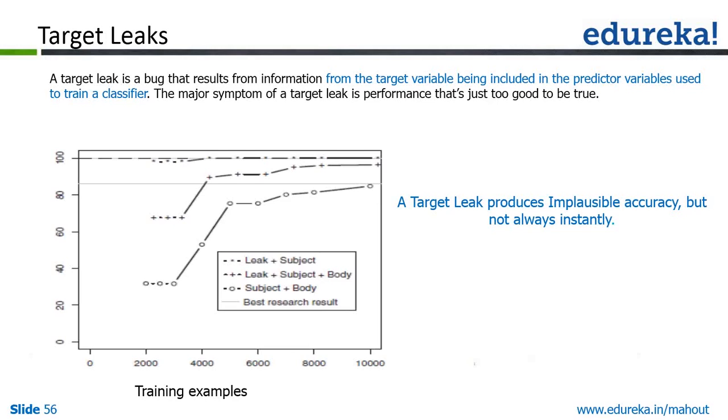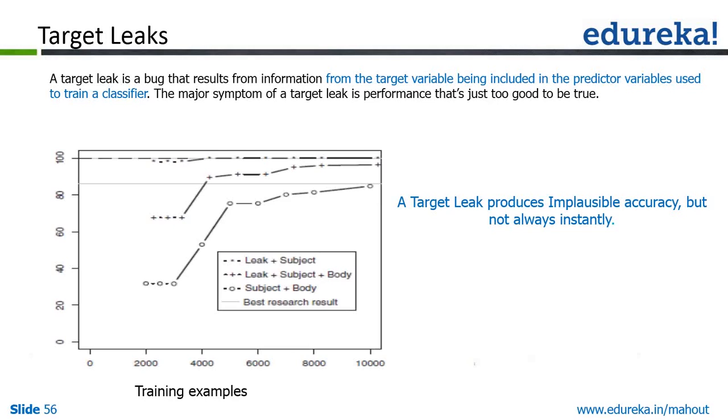So your particular model will always give you 100% result, because you introduced something called a target leak there, something which is affecting your output. That information you have given to the system, so it will always give you 100%. And if really your model is always giving 100% results, I would say it's sometimes a matter of concern also, that okay, how is it happening in the training and testing data?